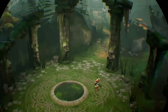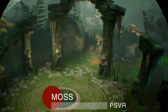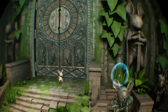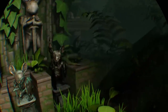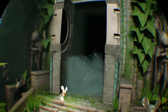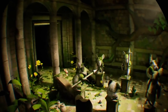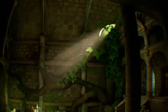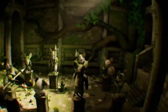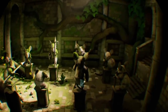Moss is another game that comes with some pack-in bundles. It's an immersive fairy tale story where you play as a mouse with a sword. There's something about that game that makes you live in that world — you can high-five the mouse character. Small tech details like a branch moving out of your way, seeing your reflection in the water — it's such a beautifully made game. In 2D it may not blow you away, but in VR you just stop and look at things.